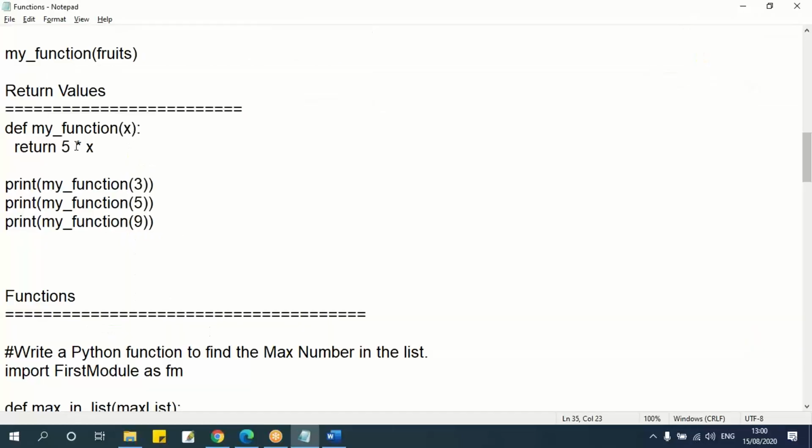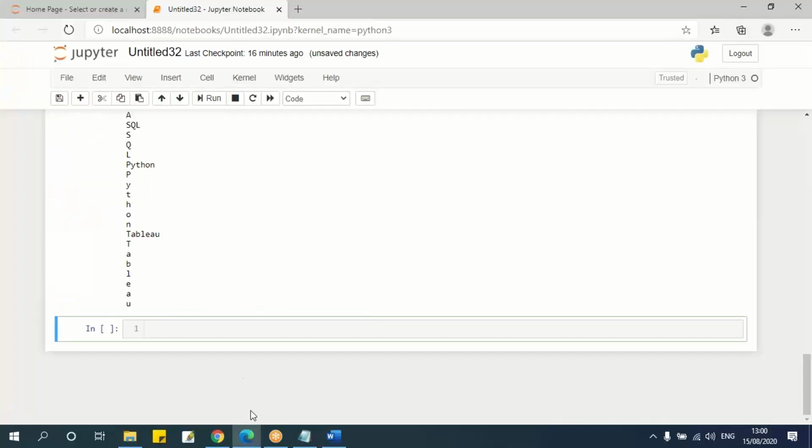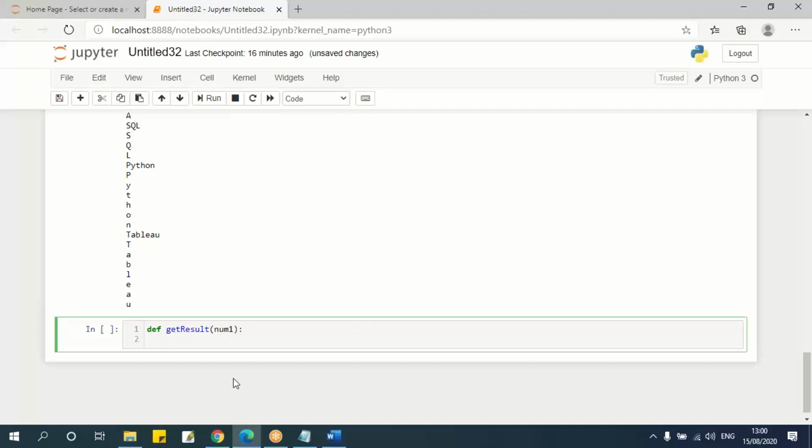Let's go back. We'll take one simple function where a value passed should be multiplied by 5 and then it has to return the value. A very simple function. We'll say def get_result and we'll take one value as num1. Here the parameter is num1.